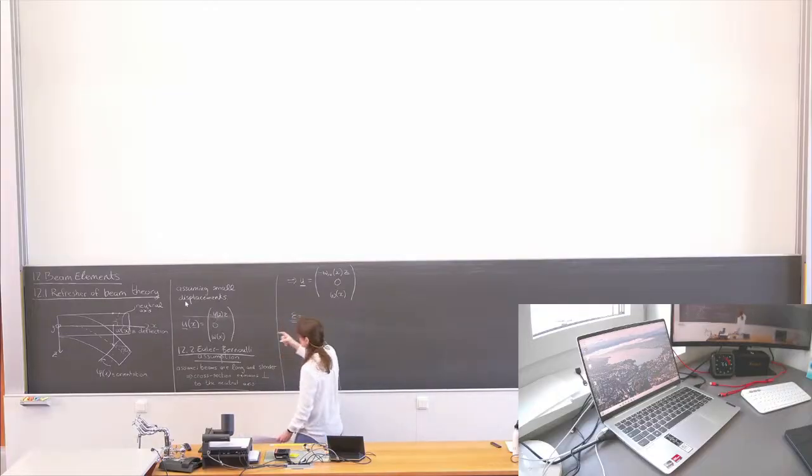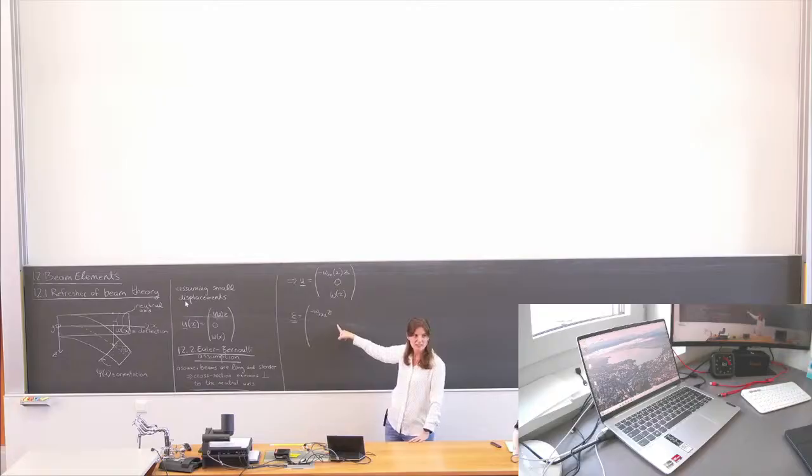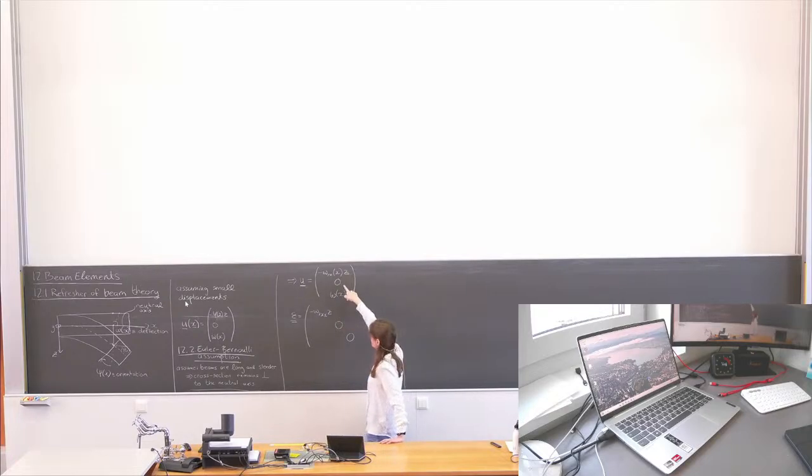Now let's go ahead and do what you've been doing all along. Let's write out our strain tensor, in this case, we're in 3D. First entry over here, that's u1, this guy up here, taking the derivative with respect to x. So here we would simply have minus w comma x multiplied by z. Epsilon 2,2 would simply be 0, u2 derived by y is 0. And then we have w of x here at the end, derived with respect to z, which will also give us 0. Our cross term over here would be a half times u1 derived by y, 0, plus u2 derived by x, also 0.